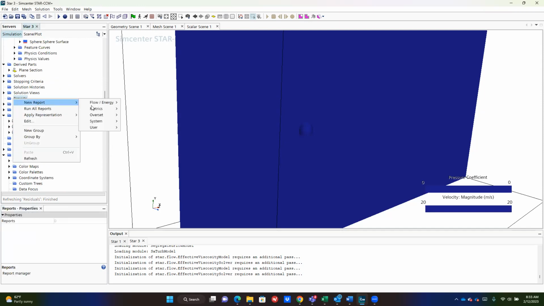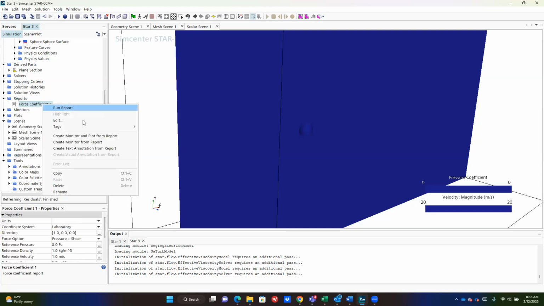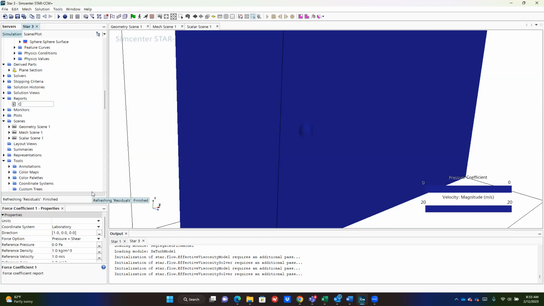I'm going to, again, make a report. I'm going to make the report a force coefficient, and I'm going to make it a 3D drag coefficient. It's going to be in the positive X direction. I'm pasting in that same density. Our velocity is 20 meters per second.